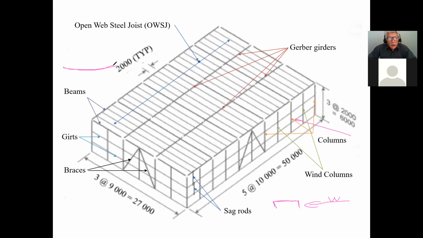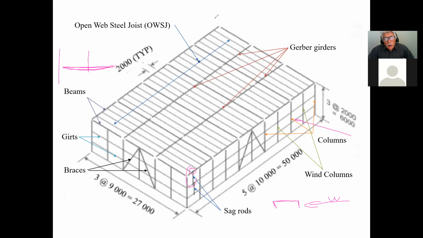Since they're sagging, you put these sag rods. You attach the sag rod to the top of the perimeter beam here, and the guy will use this to straighten the thing. It's like instead of cambering your members about the weak axis, you put these sag rods, and they hold these things straight. Once the wall is installed and attached to these girts, the sag rods almost don't serve any more purpose, but they're there.